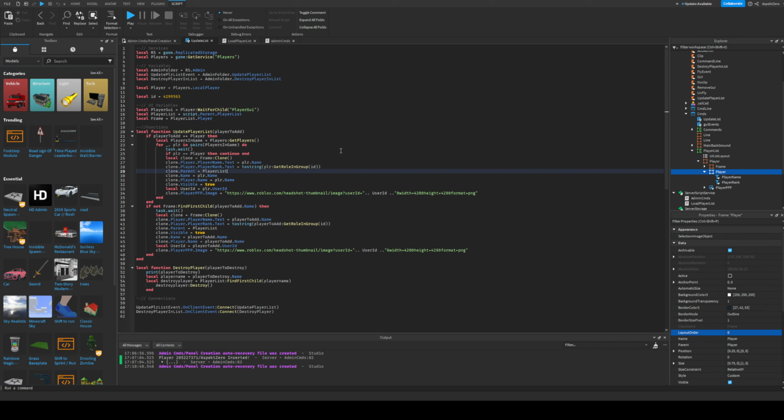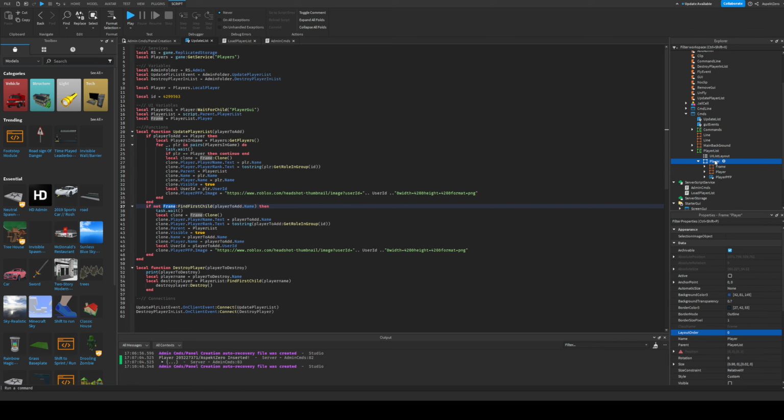Name, player name, visible, whatever. So then, if not, find first child player to add dot name. So basically we're saying if not frame, which is this, find first child player to add dot name.